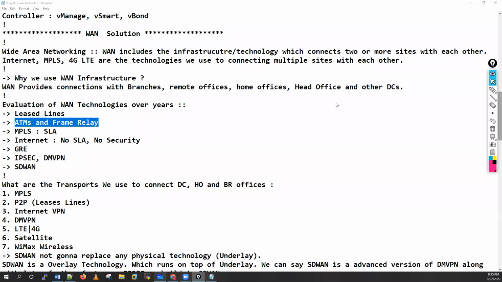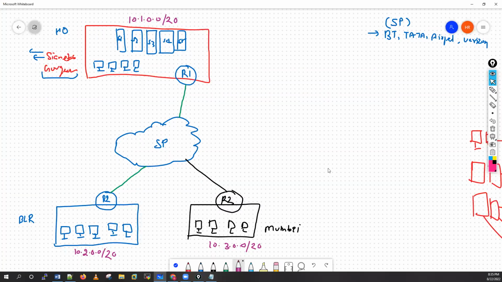So the service providers came up with this new solution, known as MPLS. Here you have your service provider router, let's suppose R10, and multiple other routers as well, because this is your service provider network. You have an R11 router and an R12 router. Let's suppose this is your MPLS network.